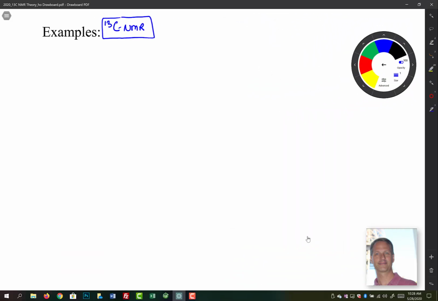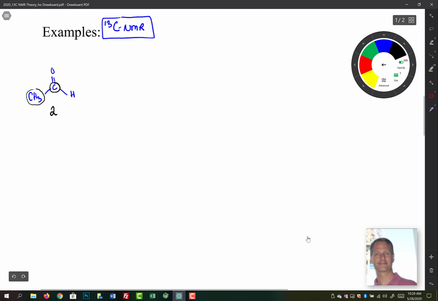So let's take a look here at some examples. Now remember, we're looking at carbon-13 NMR, so we're not looking at protons anymore. So it's a little shift in how we're going to be analyzing these problems. So let's start off here with this. How about CH3 carbonyl H? With this compound here, we have 1, 2 carbon atoms, so this is going to give us 2 peaks. And for that proton decoupled, we'll just see 2 singlets there. That carbonyl being farther downfield than the CH3 of the methyl.